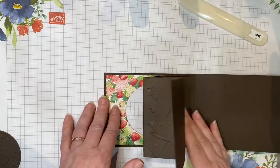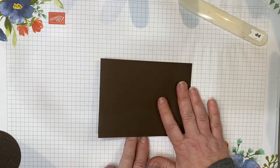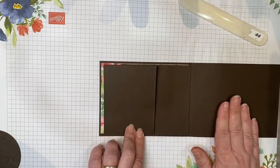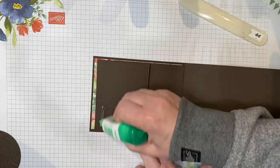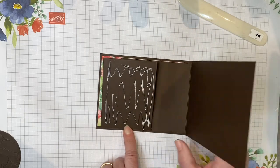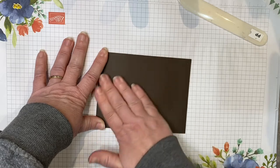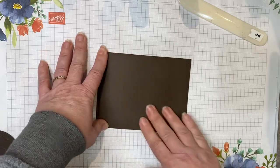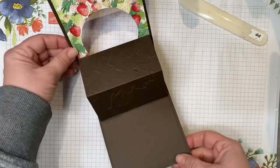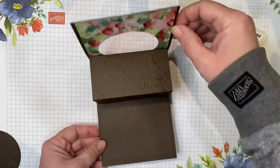We've got a piece like this — just fold it down, fold this back. Now we're going to apply adhesive on this entire section so that when we close the card it's nice and flat and evened up. It's going to glue down to the bottom part of your card. Apply some adhesive, getting the edge but not too much so the glue doesn't squish out. Give that adhesive time to dry — I like the Tombow glue on this section because you do have some wiggle room. Now you can see our card, our cake taking shape. As we close and open, we now have a 3D cake card!